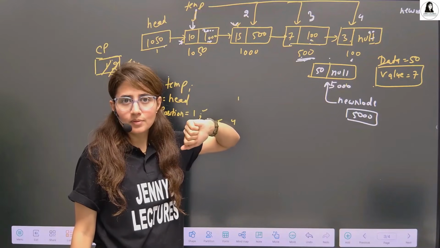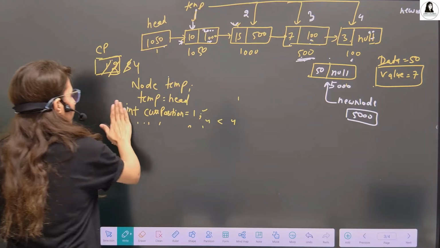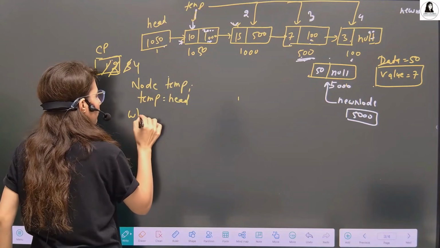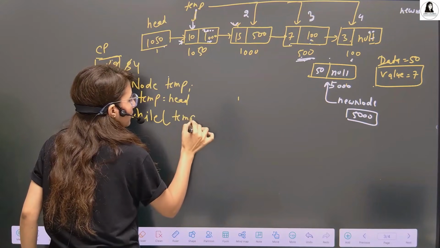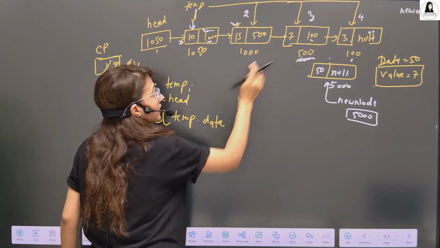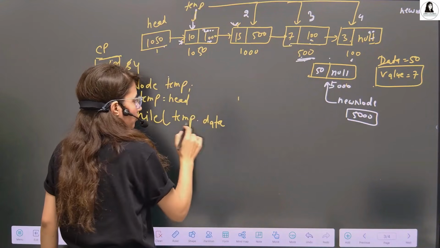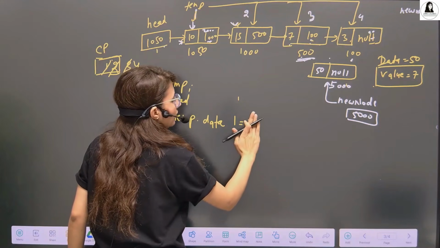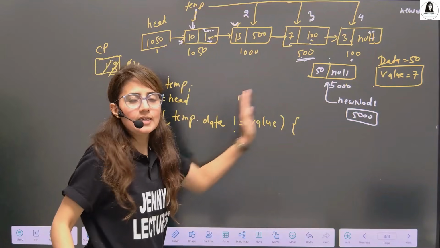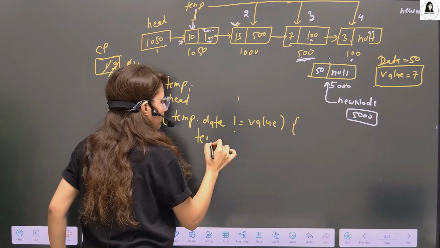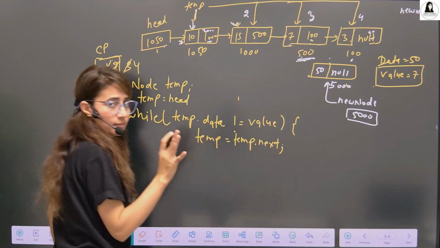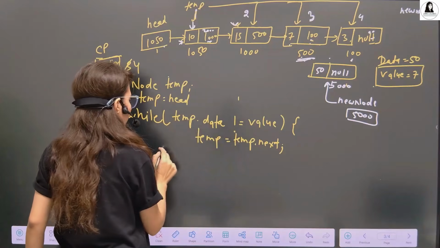To traverse, we take a temp. We'll start from head, take a temp and note current position. Temp is equal to head, something like this we have, and we move. So we check now while temp dot data, because we are checking the data, the value. Once the data is 7, then after that you can insert. So while data not equal to whatever the value I give, till then we will move further. So temp is equal to temp dot next. Let's see if it will work or not, and we'll maybe change it.